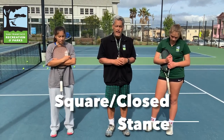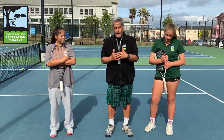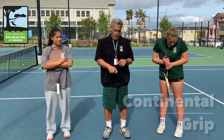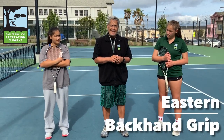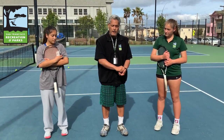We worked on primarily two stances today, a square stance and a closed stance. We did work on two grips today, and we'll get more into a third grip later on when we delve deeper into the forehand. That is the continental grip, which is the base index knuckle and heel of hand on bevel number two of your racket handle, and the eastern backhand grip, which is all the knuckles in a row on bevel number one for the topspin backhand, a la Roger Federer and Pete Sampras.